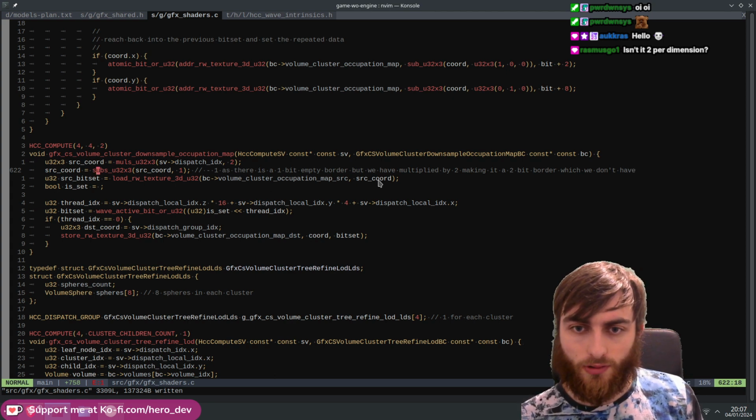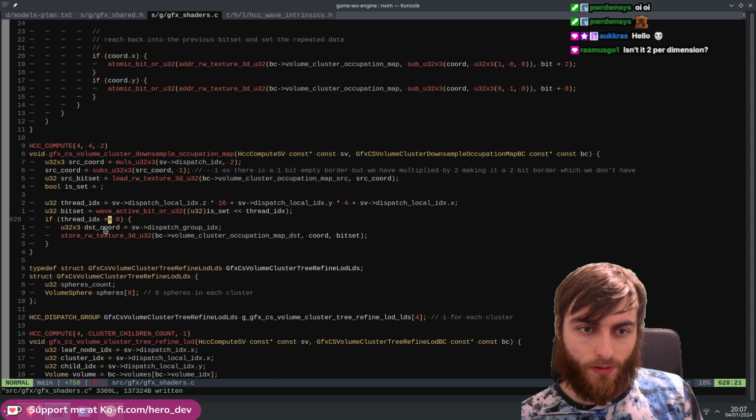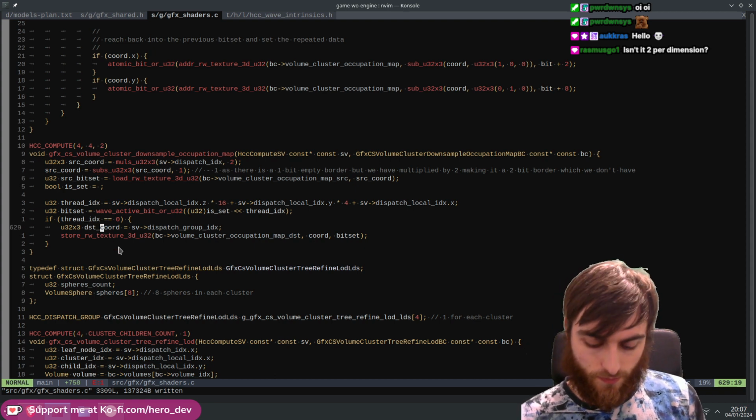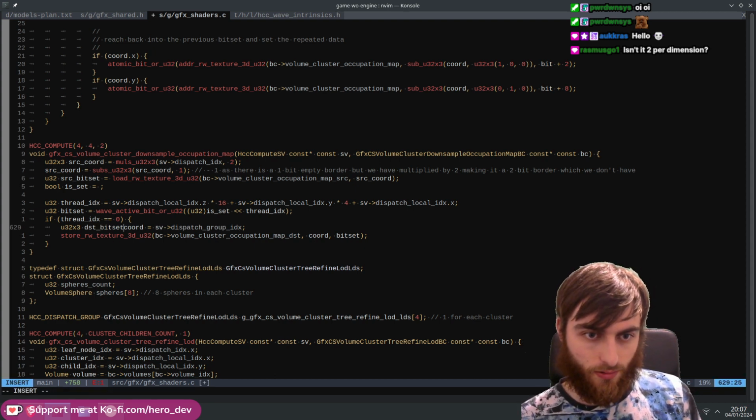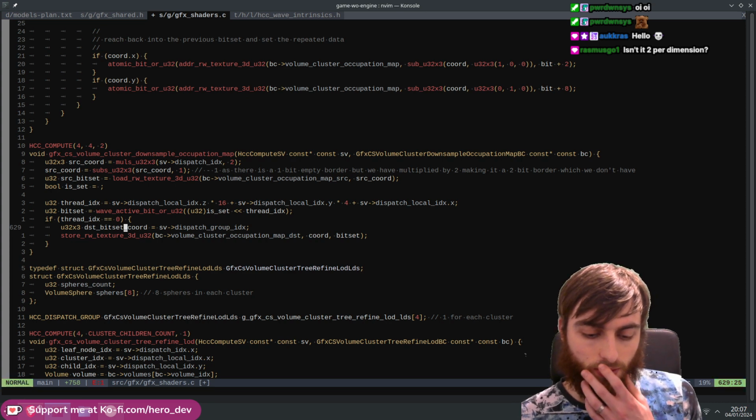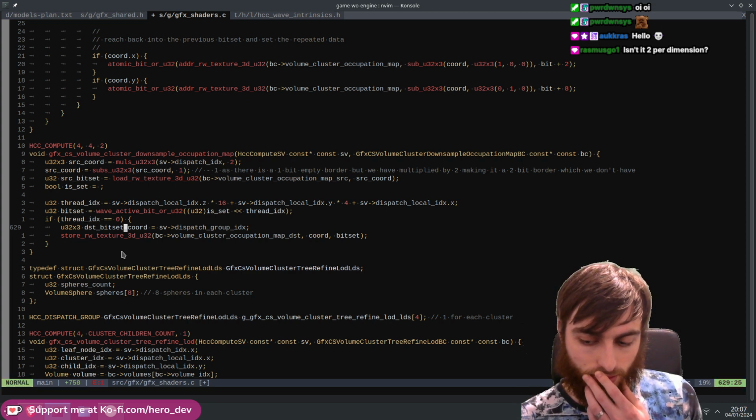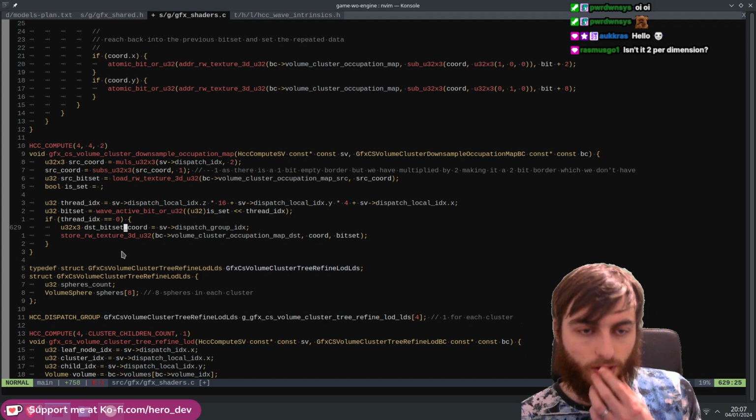So we should call this bit set coordinate.